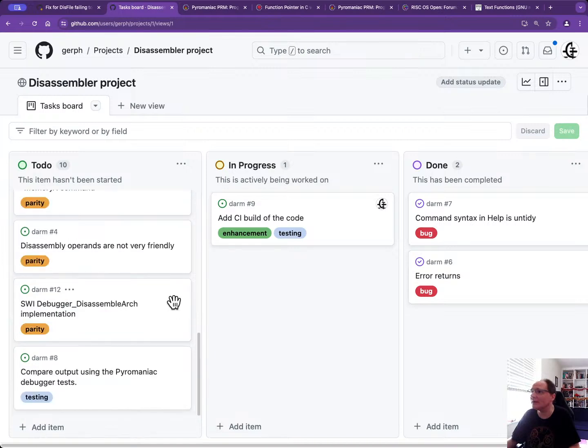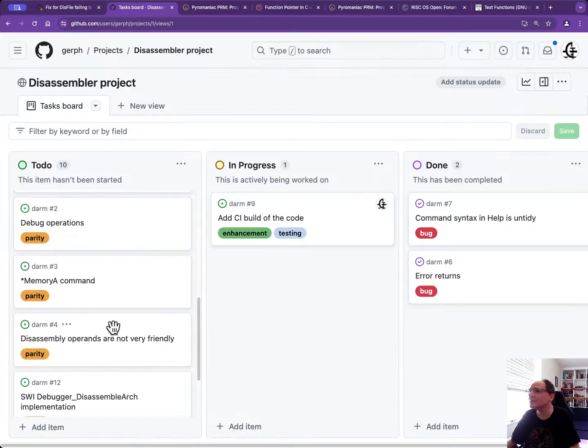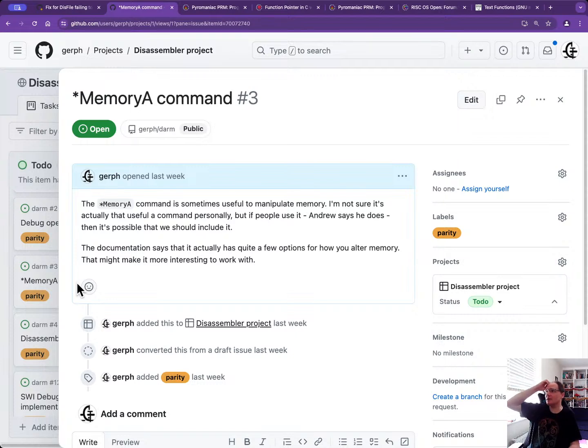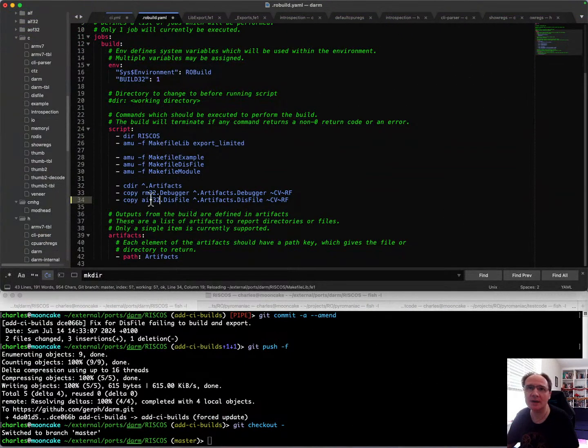There's a priority option on this. Somewhere down here, star memory A command. So this is a pretty different command, and it's also way more than I remember it being. I don't remember it having a lot of options on it, but that's probably just me.